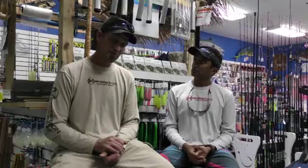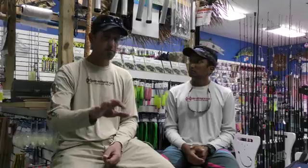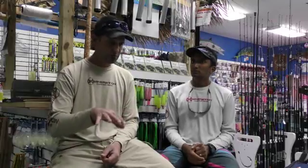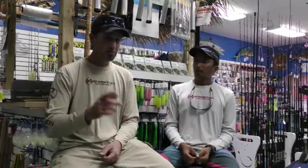The month of April is the hottest month for the dolphin, usually on a yearly basis. Don't count out the blackfin too. I think the blackfin are going to start showing up, especially with this rain that we've been having and the cooling down of the water surface temperature. I know the blackfin have been around, but when the surface temperature cools down from this rain, the blackfin will start to surface, and you'll see them busting. You might think they're bonita, but they're blackfin.